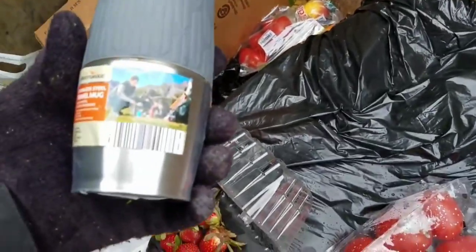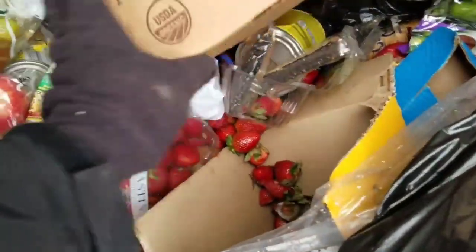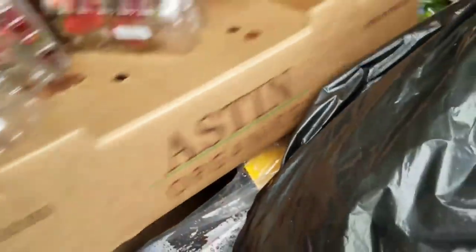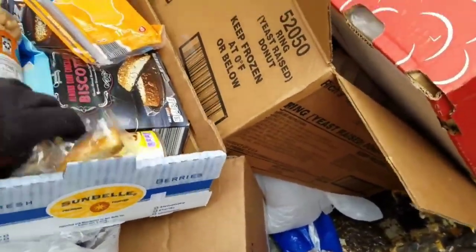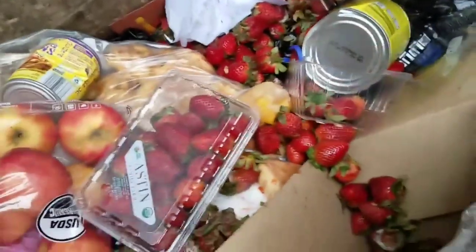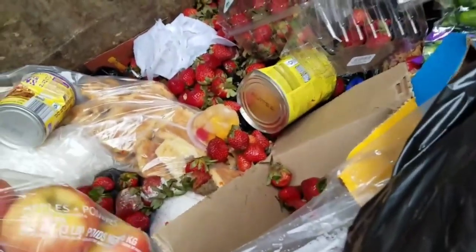Alright, what's this here guys? That's a thermos cup. It's missing the lid. Think we can find the lid? I'm not so sure we can find the lid today. Trying not to make a mess of this all - it's not easy. Here's two more biscotti. I don't see the lid. These strawberries are really in bad shape right there. This one might be okay, I'll set that there for right now. I don't see that lid anywhere. Guess it could be anywhere in here though.